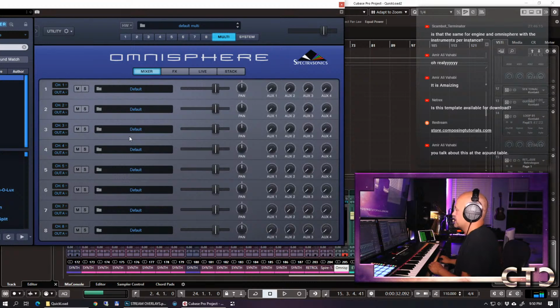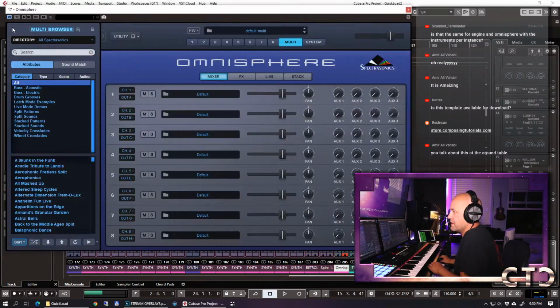We talked about this at the roundtable. That's true. It's pretty much the concept of gain staging, so having a reasonable level right away. So in Omnisphere, you want to set all these outputs to the individual channel. What I would recommend, I actually did not do this. Let's do that right away. You should save this setting as the default patch.